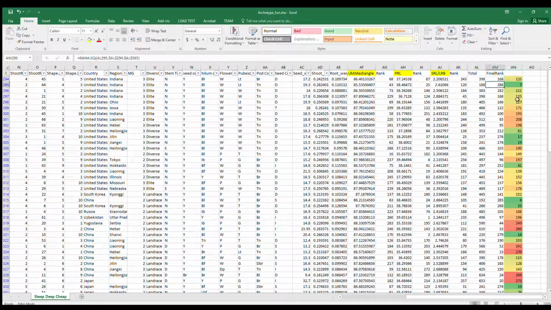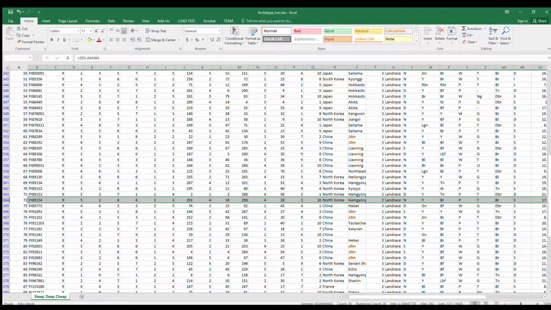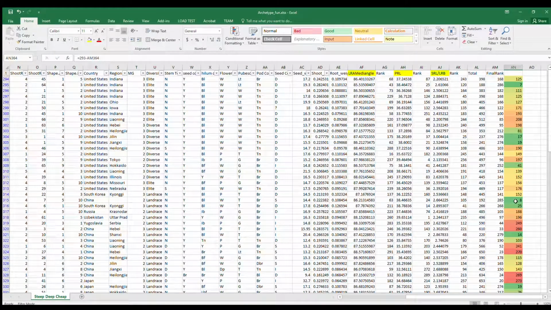And so we have this one, which totaled to a measly 188, as being number 7, and we'll go down through the 300 and find number 1. Here it is. So it totaled 143, and you can see that the ranks across the board are all in the double digits and not in the triple digits like most of them. So that kept it down, and so this is the most desirable genotype for the steep, deep, and cheap. Very interesting. And I will go and do day 12 as well, so day 6, day 9, and day 12 independently.